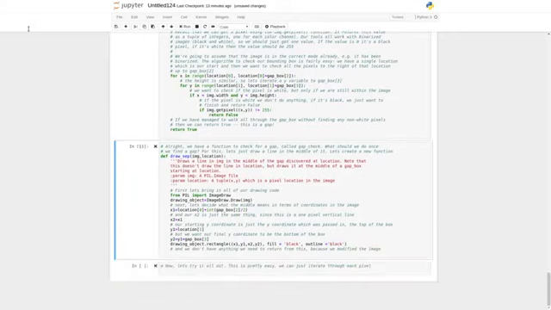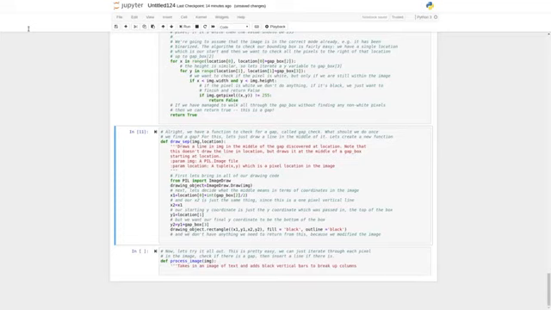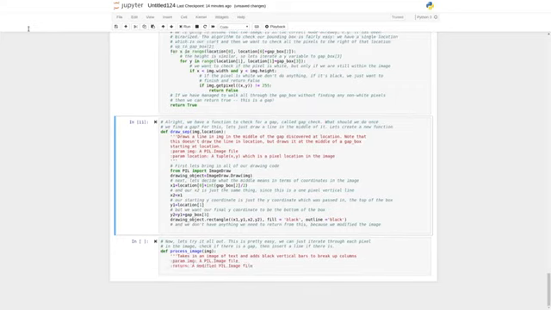All right, now let's try it out. This is pretty easy. We can just iterate through each pixel in the image, check if there's a gap, then insert a line if there is. So def process image, take an image. So we're going to take in an image of text and add these black vertical bars to break up columns. PIL.Image file, both in and out.